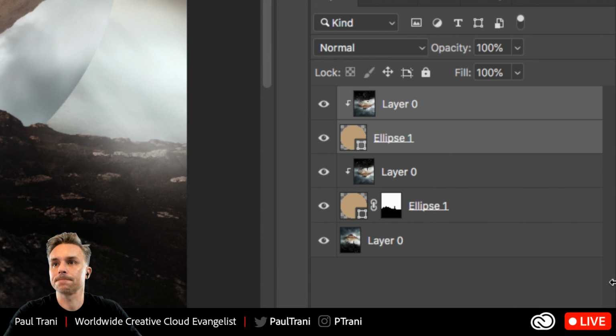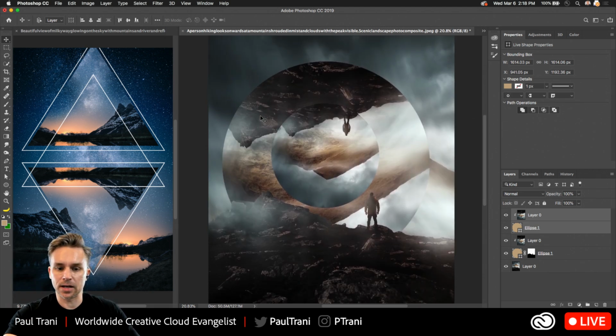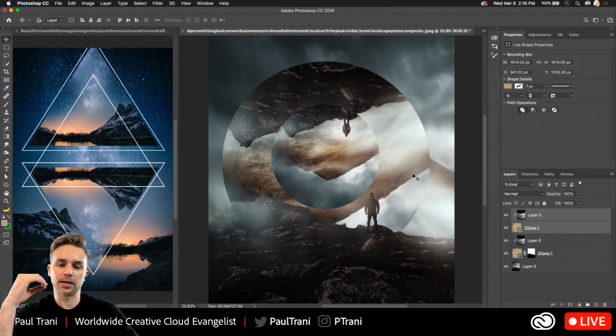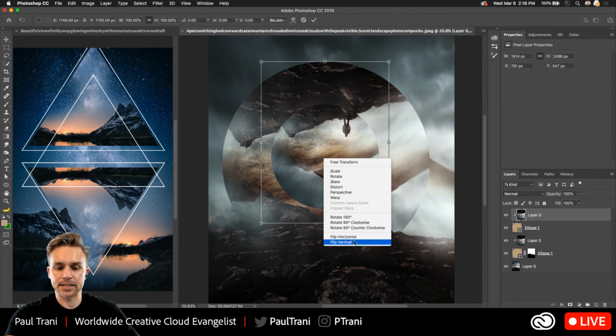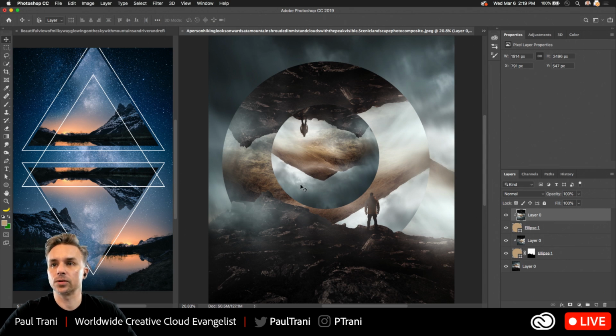Okay, good. The white was bugging you. I'm glad I think I fixed it. And again, this is just an idea. I don't even know if this is working, to be honest with you. I don't know what else I should do with it. But I like the idea of this guy looking at him maybe in the past or the future or something like that.